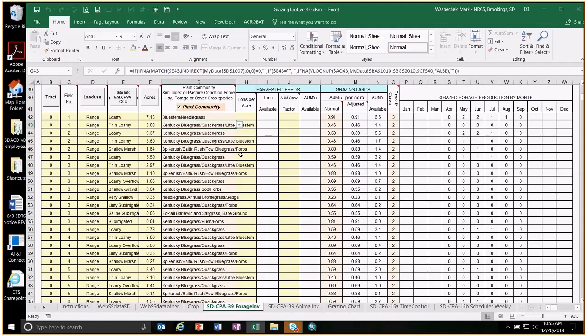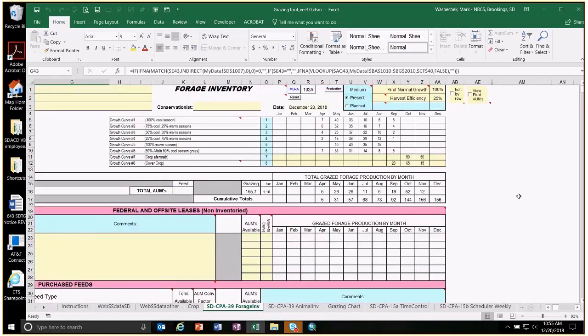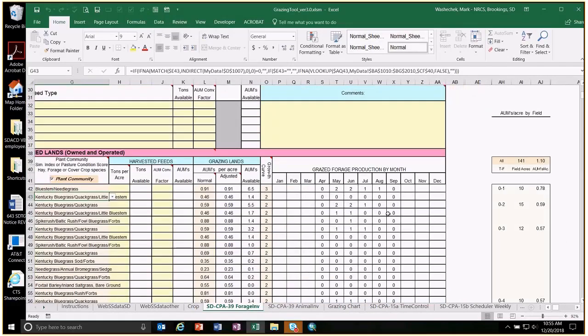I wanted to then show you, if I use this view fields AUMs, okay? So here, there are times when a person would want to know how many AUMs are in that field, not by ecological site or any of that.